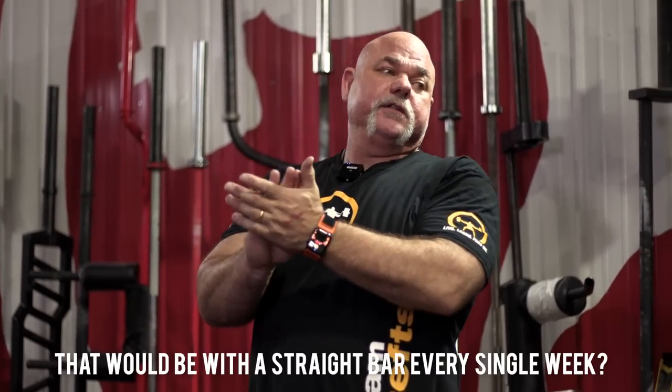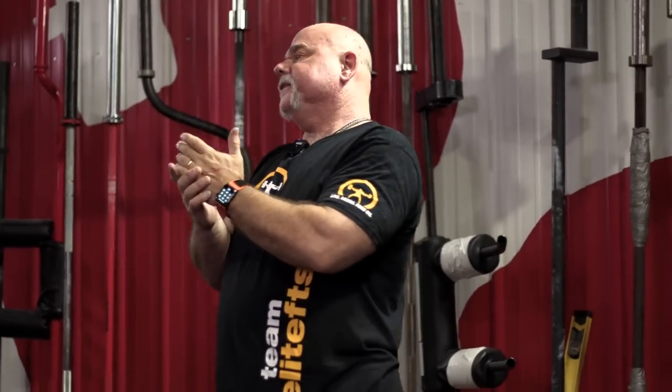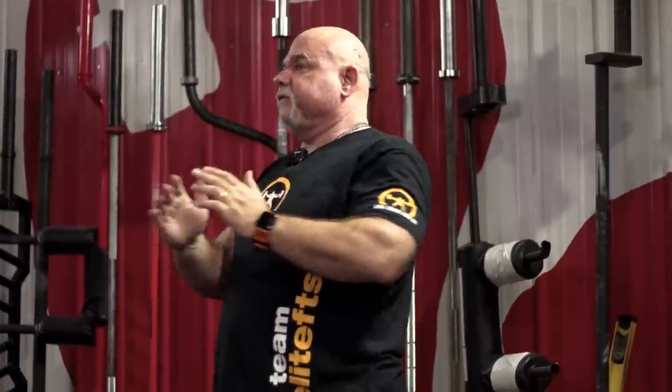And then on the other days, you can do max effort work, close stance, yoke bar, whatever you have access to. So you can still fill your meathead cup. You know what I'm saying? But the squat has got to be fixed, and that's really the only way it's going to be fixed. That would be with a straight bar every single week? Yes. It can change. He's got a lot going on. For at least the first three phases, yes.